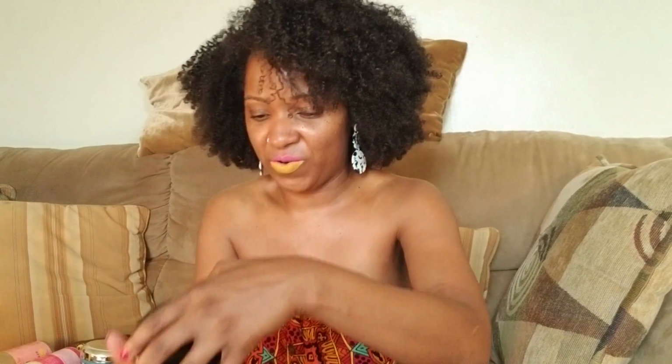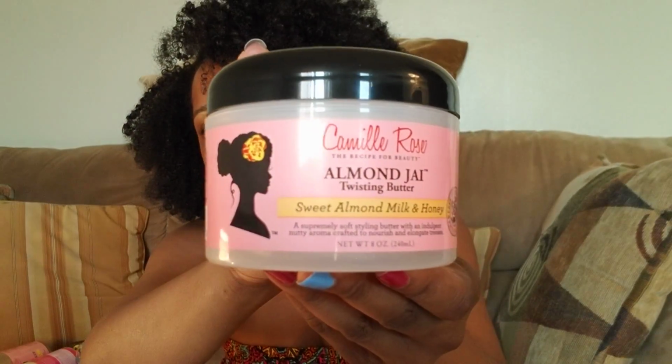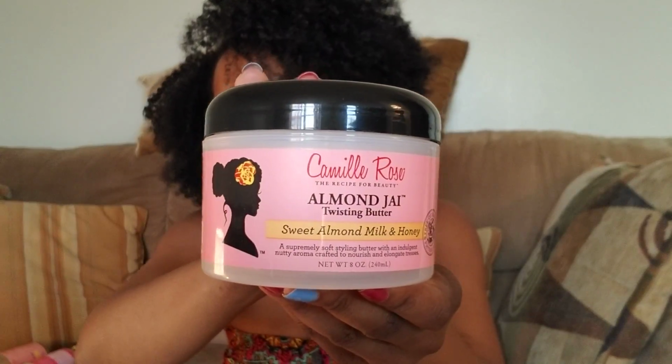What else do we have? Okay, I have Camille Rose Almond Twisting Butter with Sweet Almond Milk and Honey. This is how it looks. Can y'all see that? That's how it looks. Bam. And I'm gonna definitely use this for a braid out, a twist out. And I think some people on YouTube tried this for a wash and go, so I'll try it for a wash and go as well.